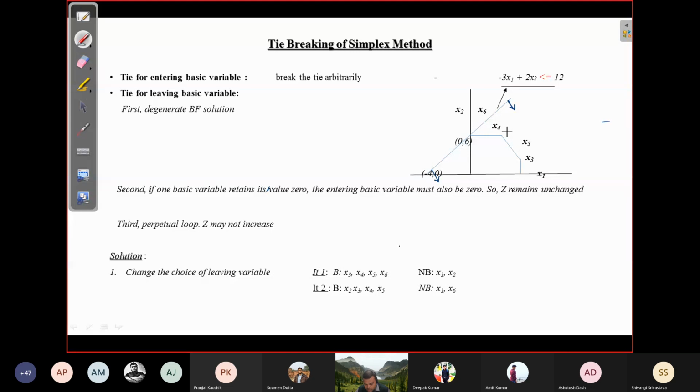If you apply simplex and try to solve it, what will you get? First you start from (0, 0), and then you move to (0, 6). When you move to (0, 6), I would like you to write down the table. You already have the first table, but because we have this new fourth constraint, I have to add another slack, say x6. This constraint will be written as minus 3x1 plus 2x2 plus x6 equal to 12, where x6 is the slack. In iteration 1, where we are at the origin, see what is in the base. Now how many variables are there? 6 variables. And how many constraints?